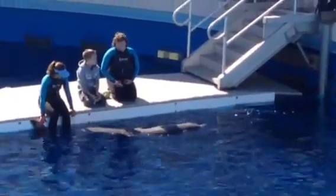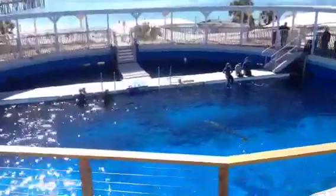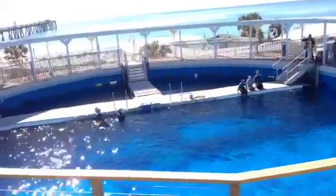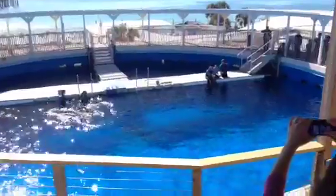All right, Freddie. Now, Sebastian did great for this portion of his exam, but we're actually going to move on and we're going to look at his mouth. You're going to be the dolphin dentist too, okay? Now, what I want you to do is look at his mouth. You see that cute pink tongue. And I need you to make sure that he's got all of his teeth. So go ahead and start counting.